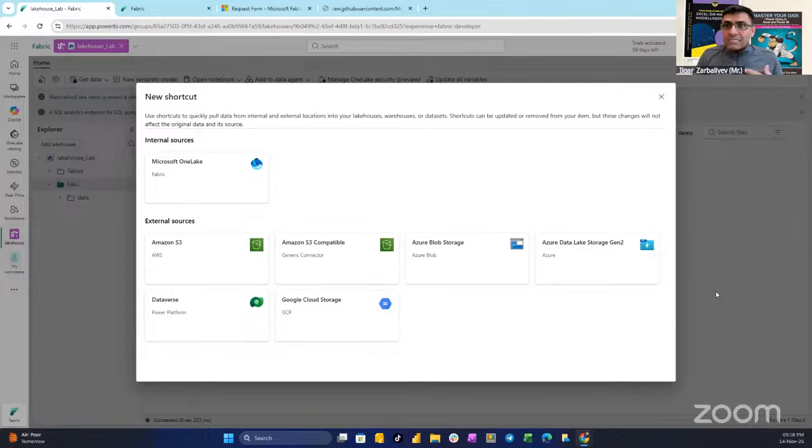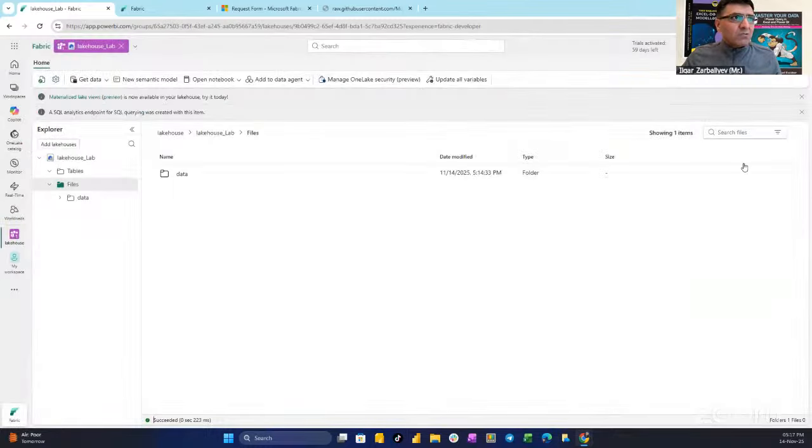Shortcuts enable us to include externally sourced data in our analytical solution without the overhead and risk of data inconsistency associated with copying it. So now we see the possible ways of creating shortcuts. I'm just going to skip this step, closing it.